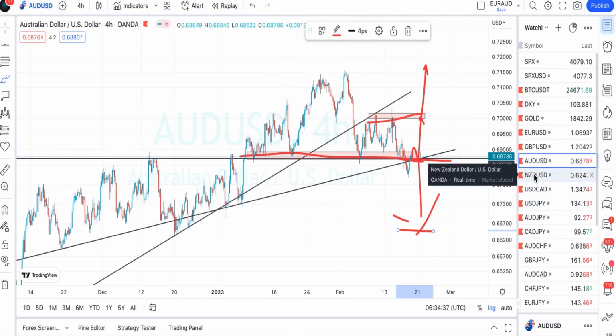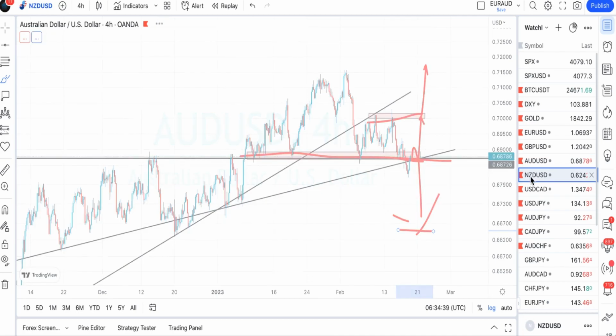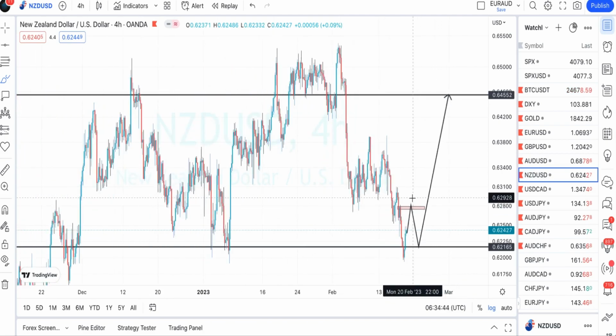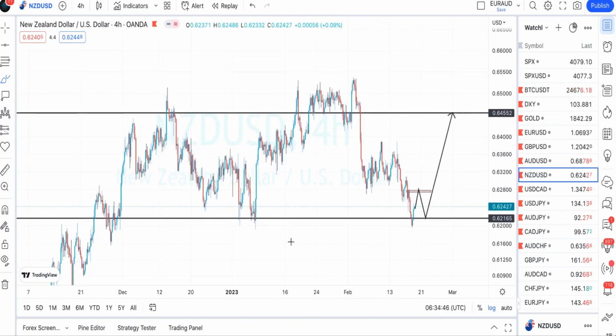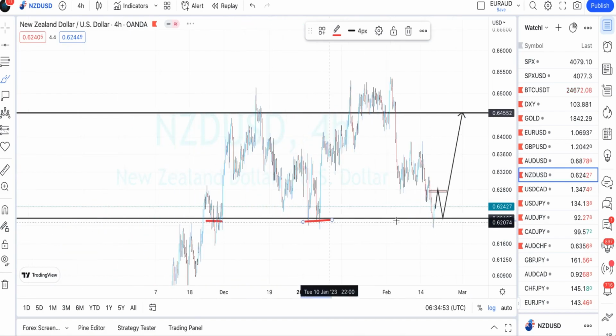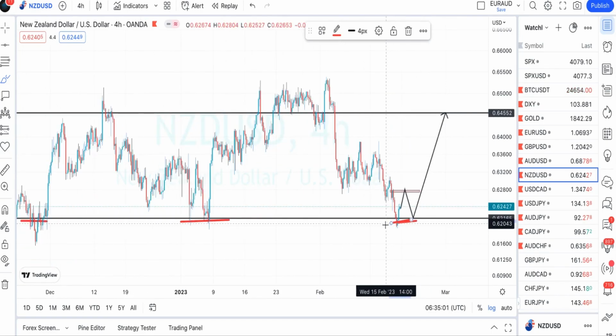The next pair we want to look at is SND USD. SND US dollar, we have what we call, as you can see, this is a support level also. It respects the support level also, if you understand. So here too, we can wait for the retracement, then a buy to the upside. But we have SND interest rate on Wednesday. As you can see, this one is very, very crucial.